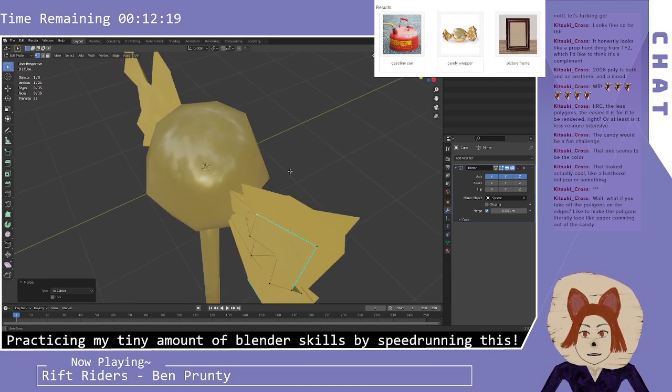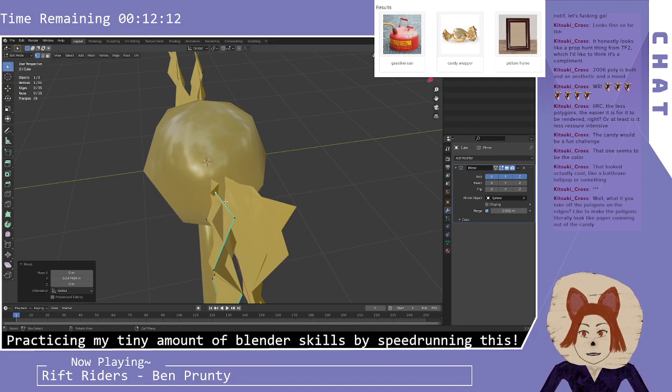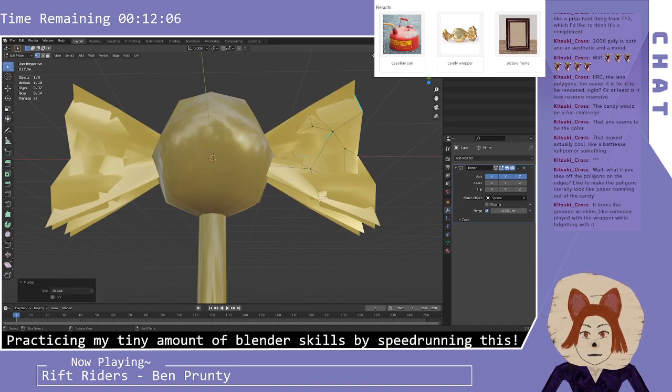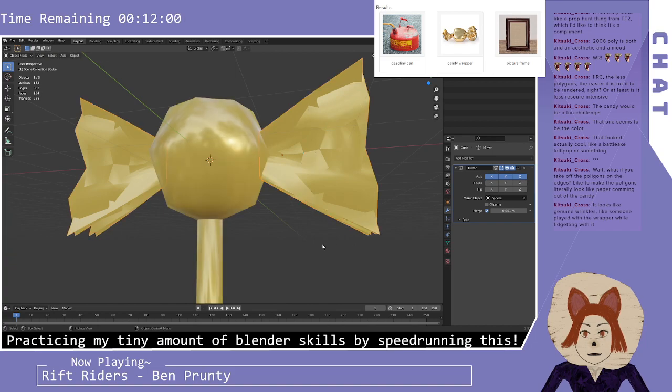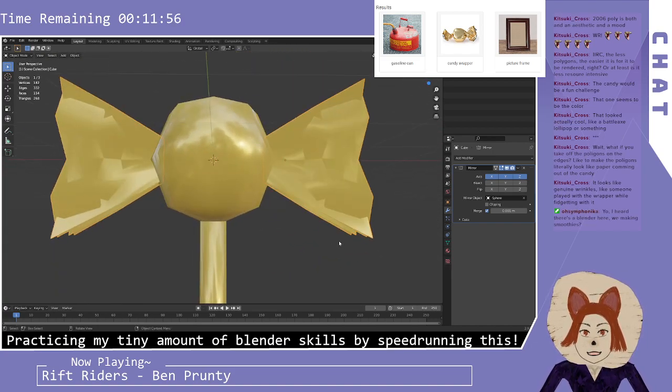And actually, let's push this back a little bit. G, Z, or Y. There we go. Let's merge all of these at last. Oops. Oh, okay, I see why. That looks really good. And now we're down to 182 vertices.